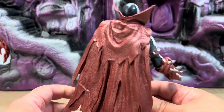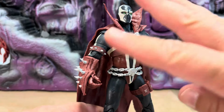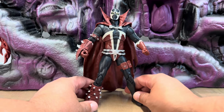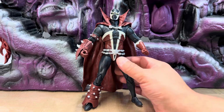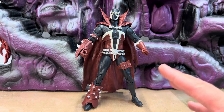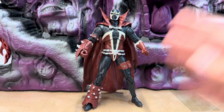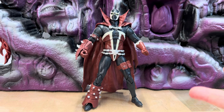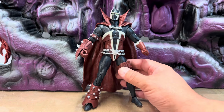And again, for this one, he did not do any extra washes, but the paint on this is actually really good. The paint that was selected, the colors are beautiful. That's what I'm saying. Sometimes they do flat colors that are really, really good. Like in the Batman Arkham Knight Prestige suit, I really like that figure, even though the colors are all flat, because they picked a good color palette.